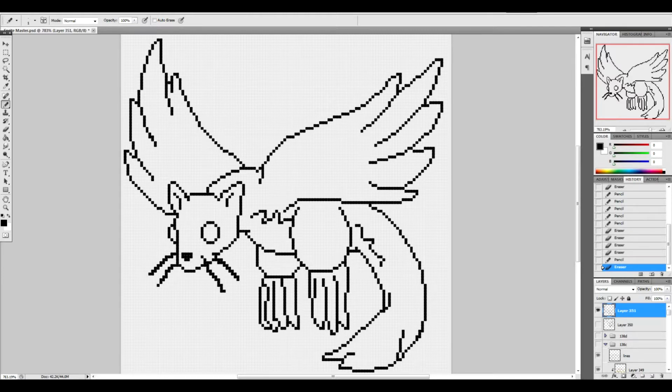For the other dimension part, I was thinking to myself as we were sort of fleshing out the wing area over here, for something that looks like it comes from another dimension, it needs to have some sort of otherworldly or at least unsettling type of feature. So I thought, since we were trying to figure out how to do the wings, what if I put some eyes on the wings?